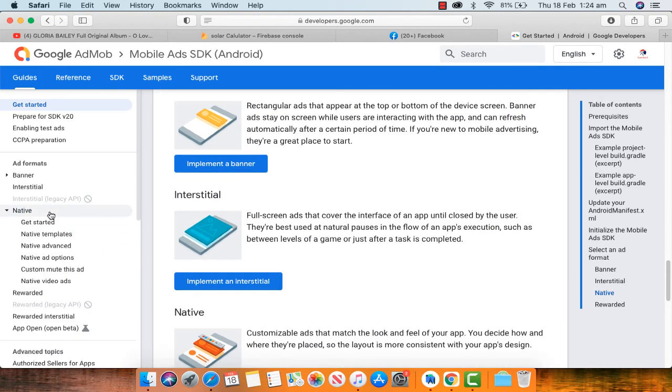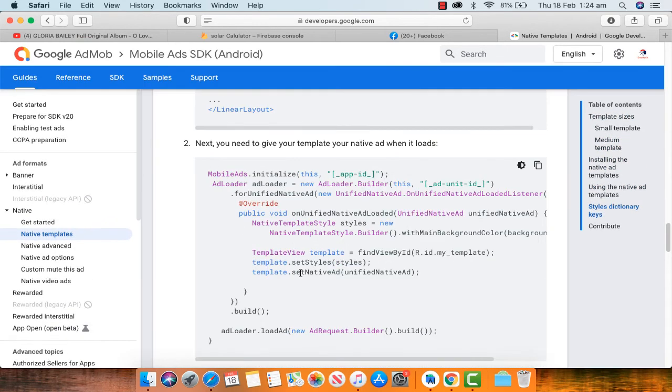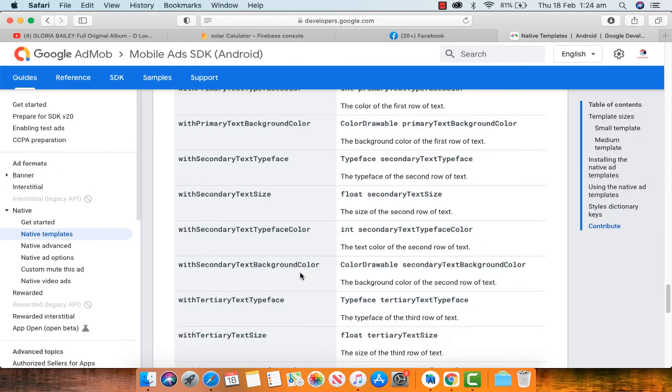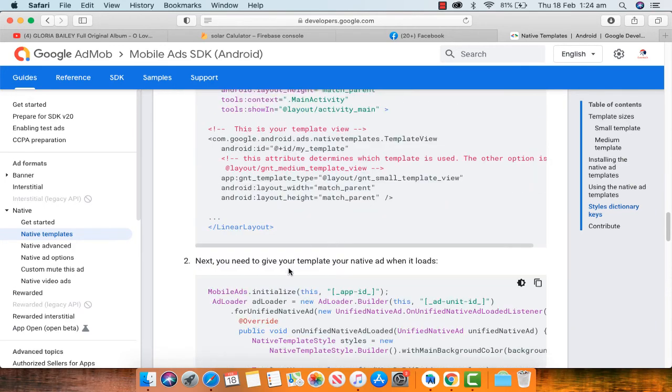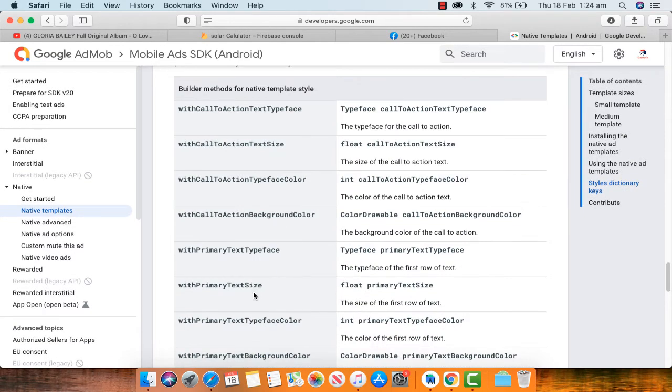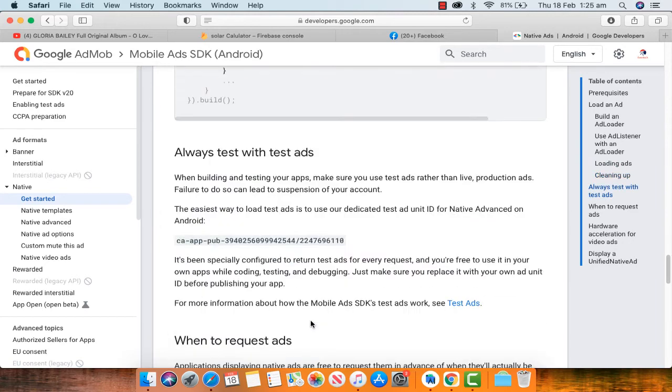What we need to do is go back to native ads and go back to our templates. And I think we have technically completed the templates likewise, because we have requested all those. These are some other things that we could call on the ad unit to customize it to what we want it to be. Alright, so if you click back on get started on the native ads, we will find the sample or the test ad unit code that we can use.